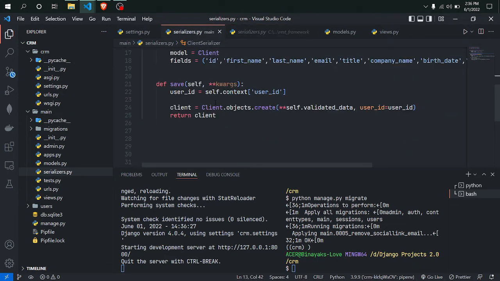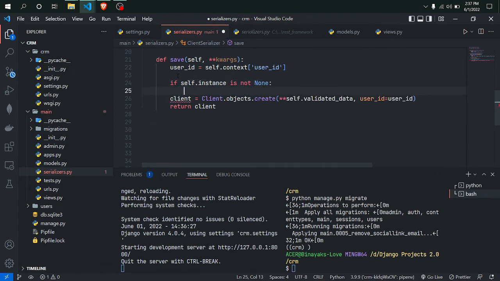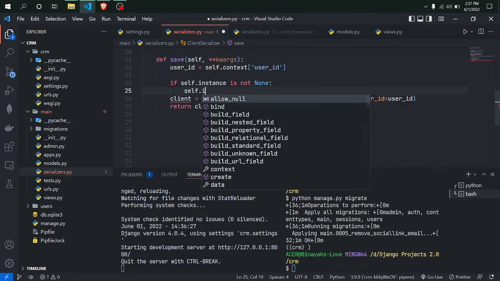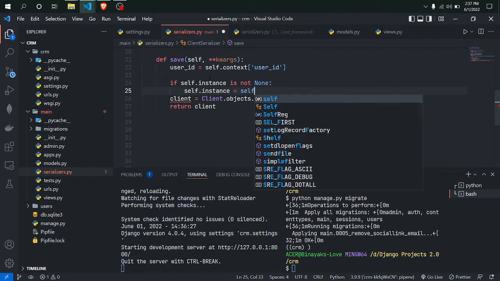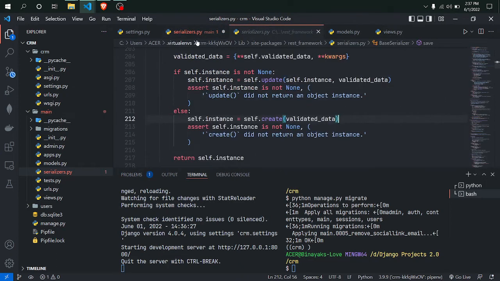So if instance is not none, then we are going to perform update is equal to self.update.